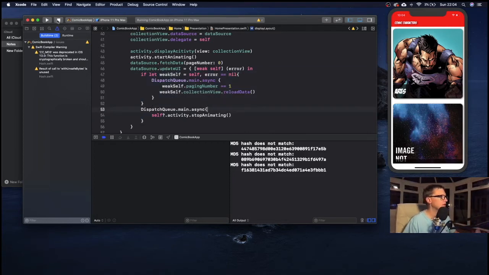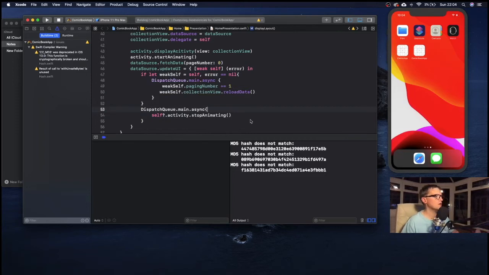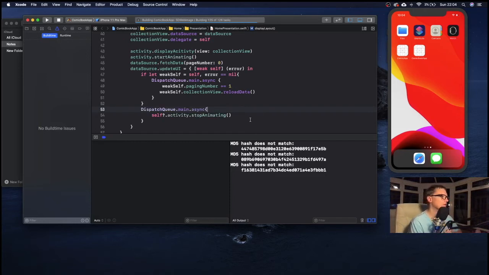activity indicator. So now if we stop that and build and run, hopefully the IntelliSense on my Xcode's gone again, but hope those functions look correct.